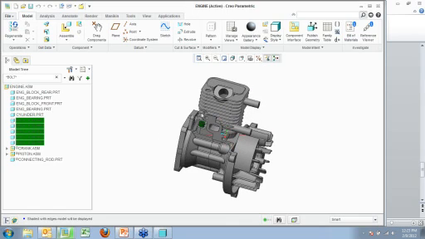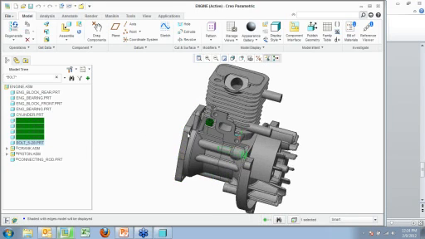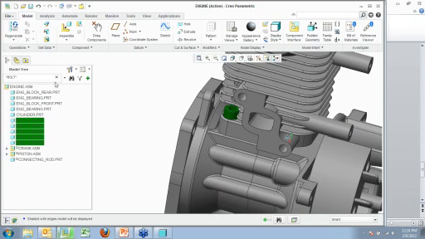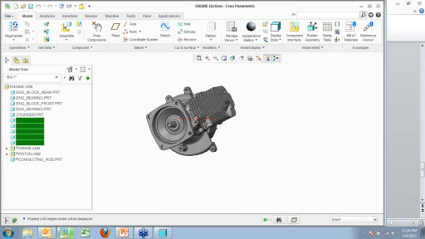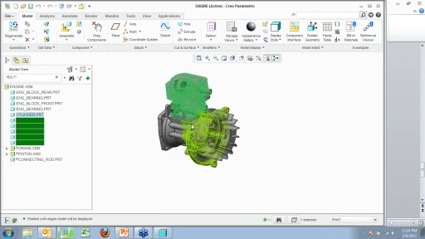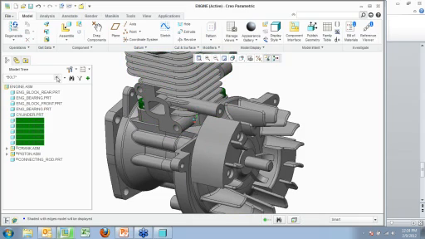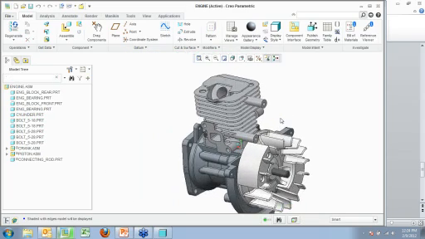Some of those are hidden on the inside of the part. I can go and show you that those are inside. But it's highlighted in green, and it stays that way. When I go over here and click and grab some stuff and edit it, it stays in green until I go back and clear this out, which is really handy.